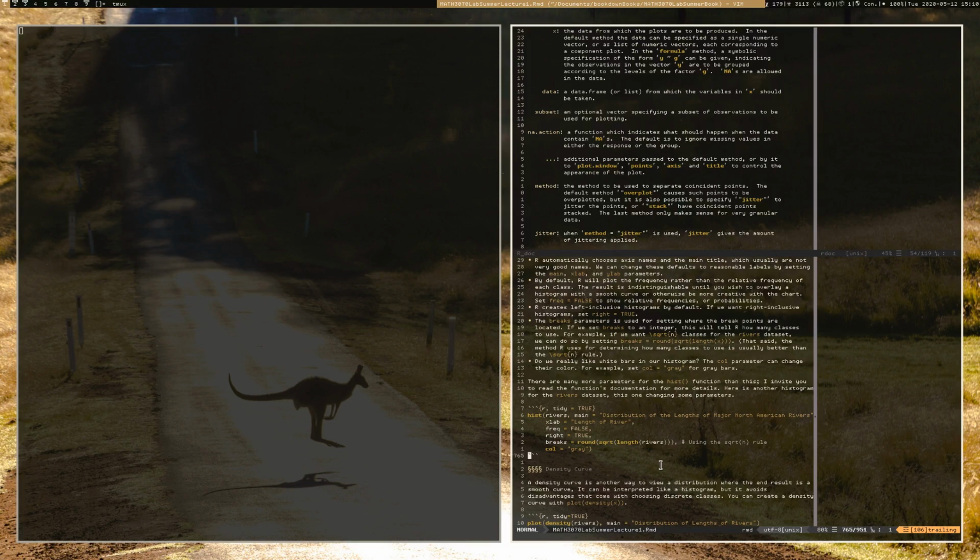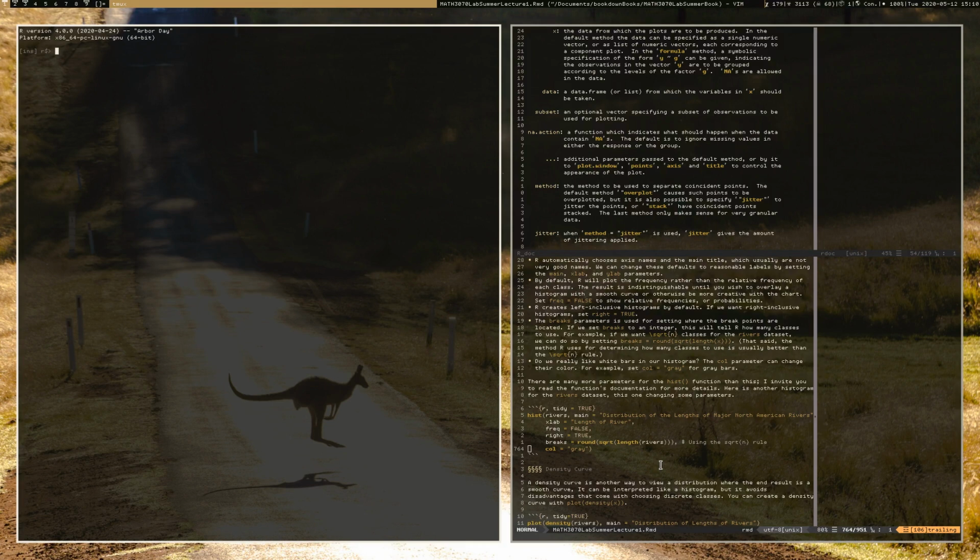By the way, regarding functions, often functions will come with default values. It's actually not too hard to create a function with a default value. For example, f is a function, x equals 1, and x plus 1. This is now a function with a default value for x, which is 1. So I can do f, and I don't actually have to tell R what x is. It will assume, if I don't assign it to anything, that it's 1, so this works. But I can also say 2, and now, instead of x being 1, it will be 2. Or I could say, for instance, x equals 2.